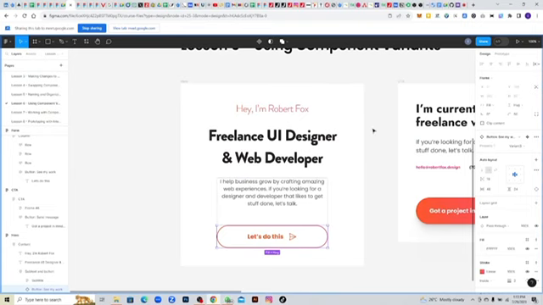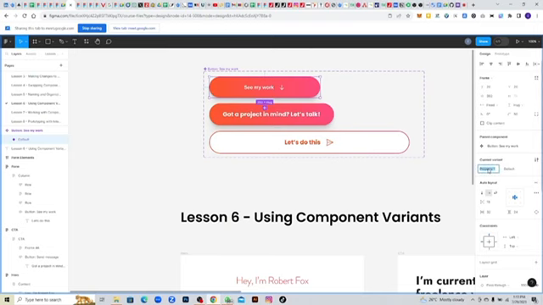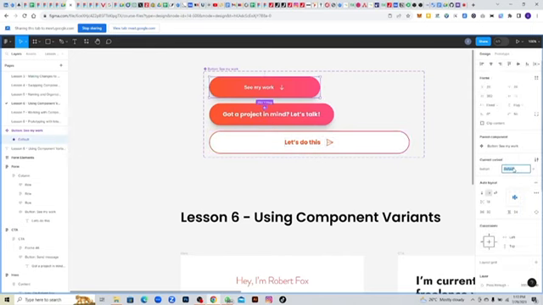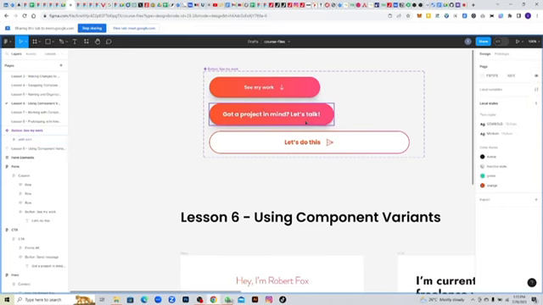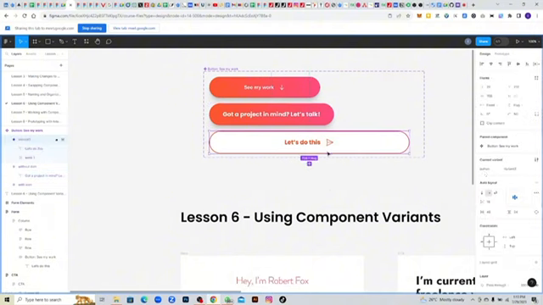So naming could have been button, property will be button, and then the default state will be with icon. Okay, so this one will be what? Button without icon. Okay, and then the third one will be button without fill.